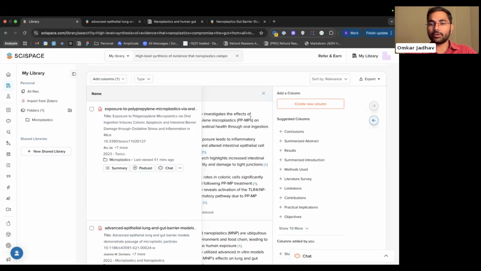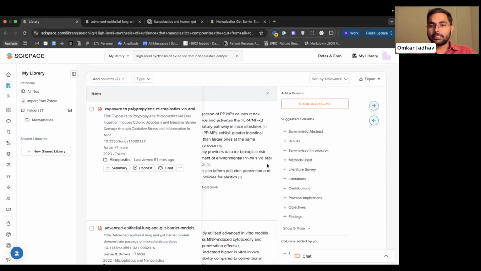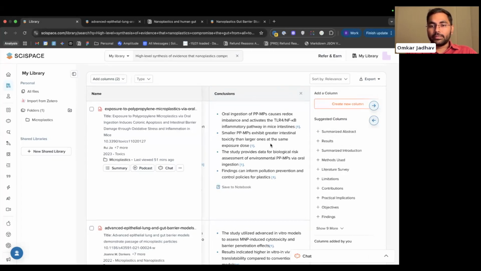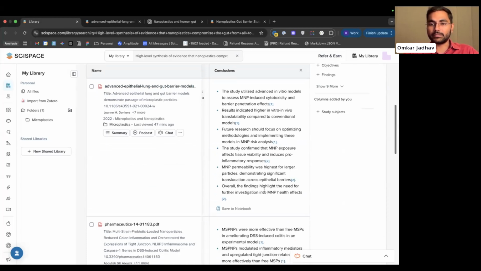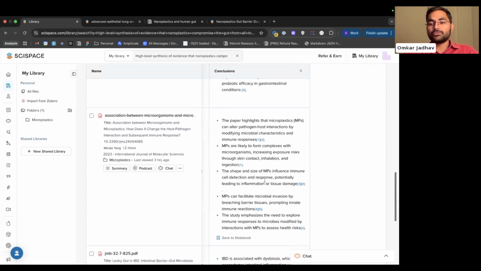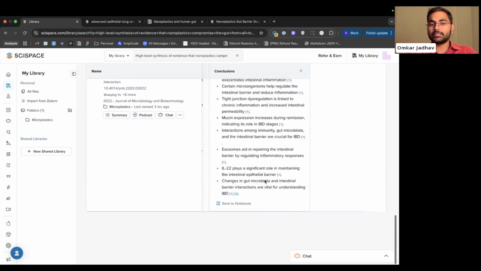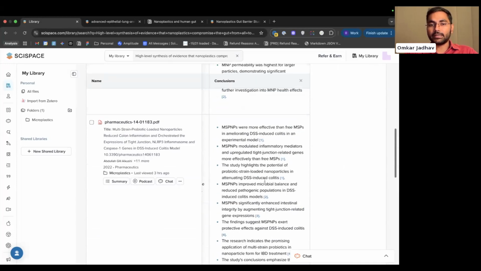When you're looking for a particular answer from each one of these papers is where you can use this table. This table is called an extract data table, where you are extracting data from each one of these papers, right? So let's say I want the conclusion, and this is where the AI is going to answer this question for each one of these PDFs. So it is going to answer what is the conclusion of this PDF. Okay, this is the conclusion of this research. What is the conclusion of this research? This is the conclusion of this research, and so on and so forth. So whenever you want to get an answer from each one of these PDFs is when you use extract data.